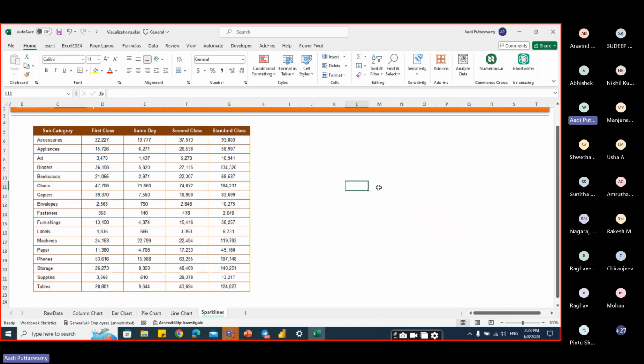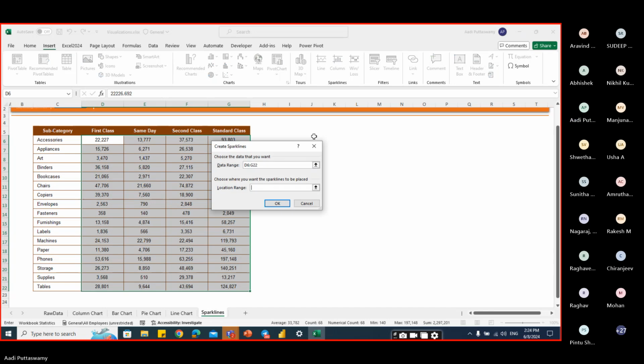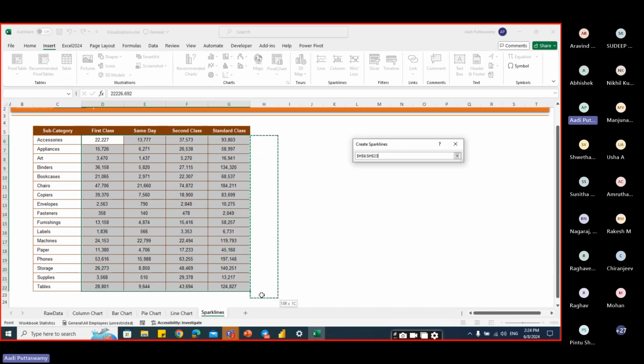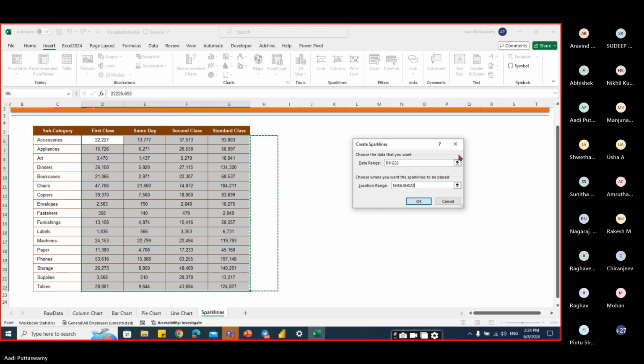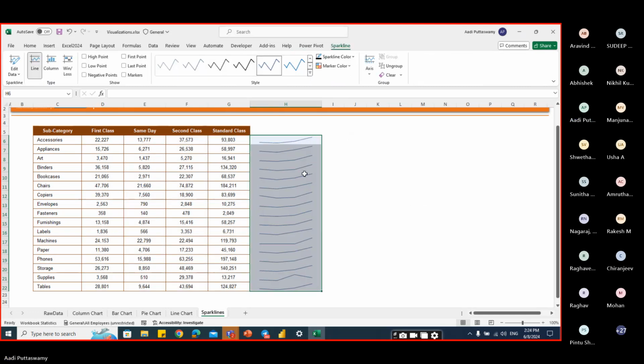Instead, if you have the charts to be created, say more number of entities, and I want to create some lines, do not create the line chart. Select the data, and I'll go to this insert. And here I have this spark lines, you have this line. It asks for the location. I will just select this and say OK. See, we'll have the line here like this.